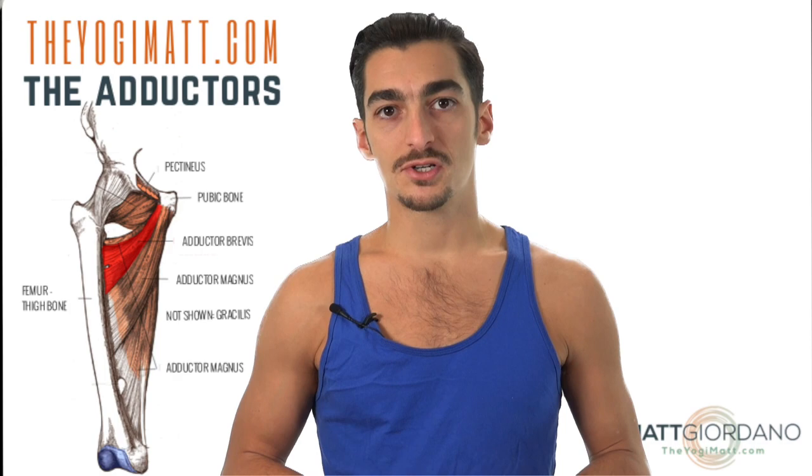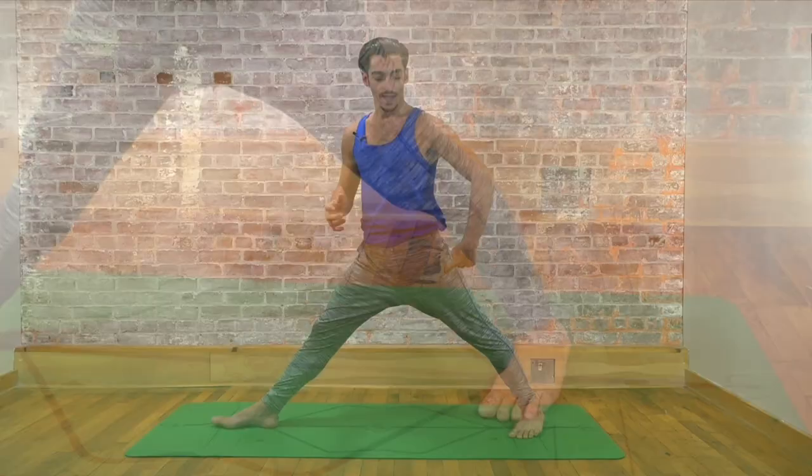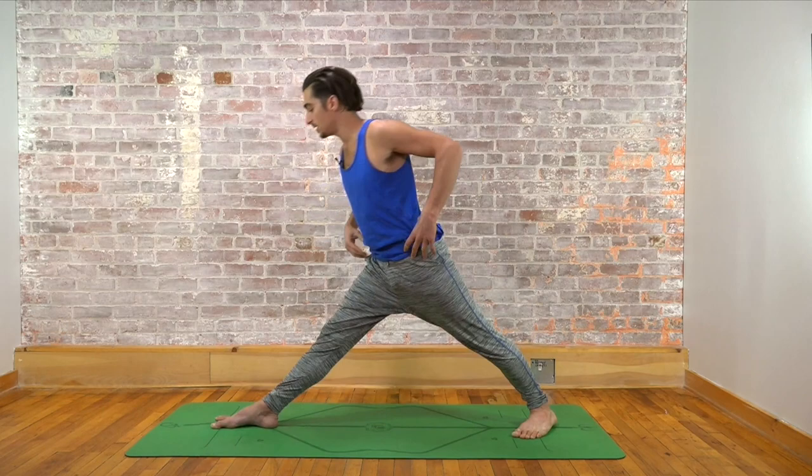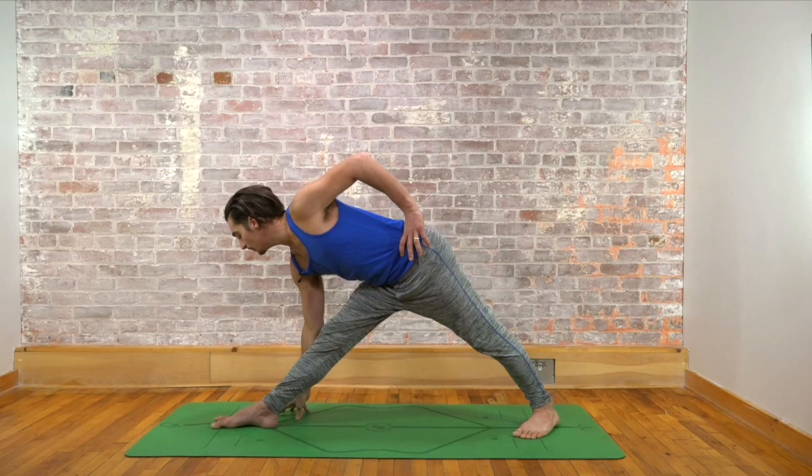Now let's try a different approach to this posture — there's another way to get into it to gain range of motion. I turn my back foot, thigh, and hip in to start the pose, then I tip at the pelvis. This has a great amount of range of motion at the hip joint when the pelvis is closed. Then take the hand to the ground.